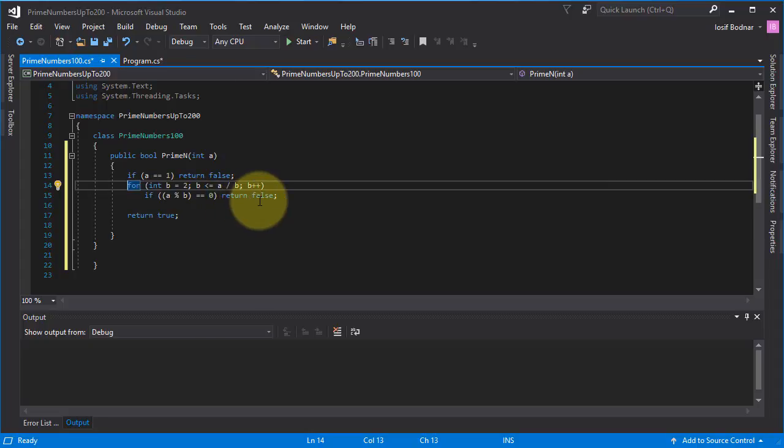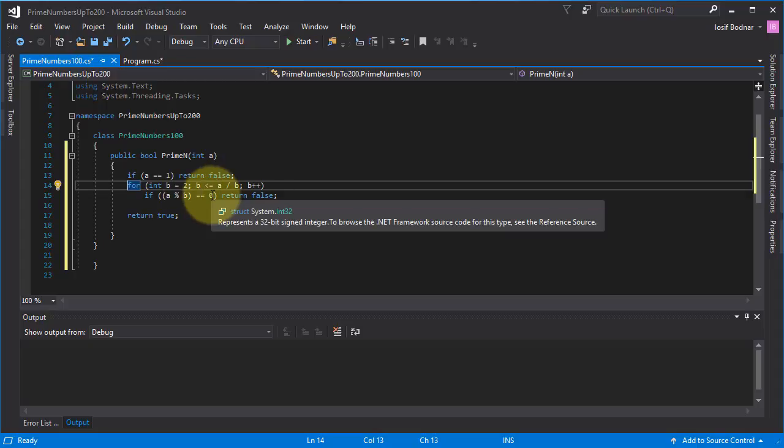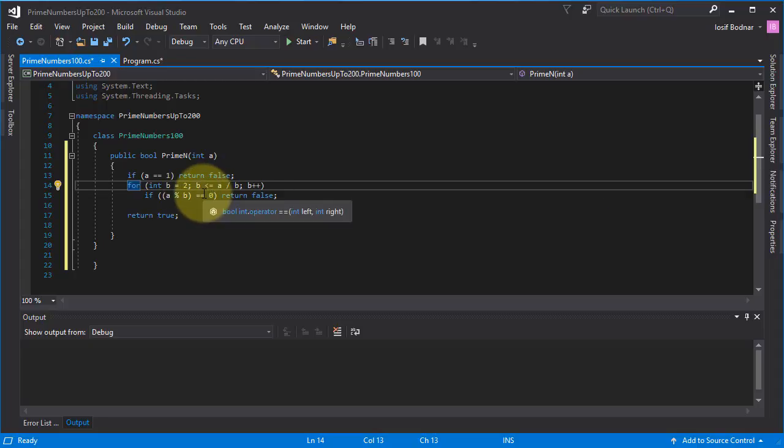That means it's going to display in console that the number is not prime. If this conditional test is false, the method is going to return true, and finally is going to display in console the number is a prime number. But when I finish the application, I'm going to use the debugging to understand better how this application is working.